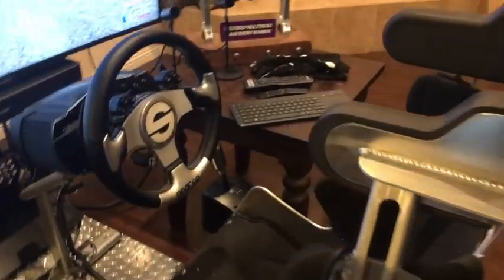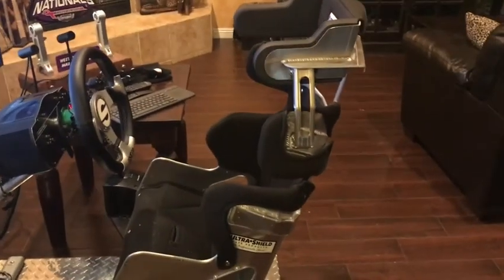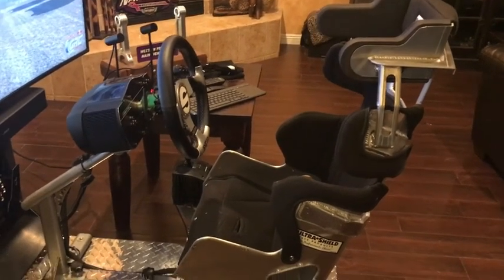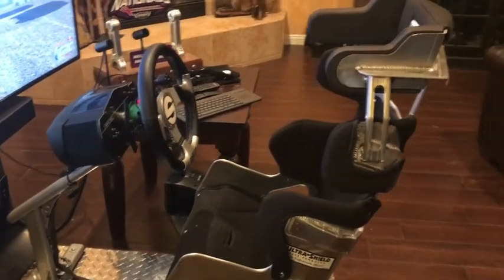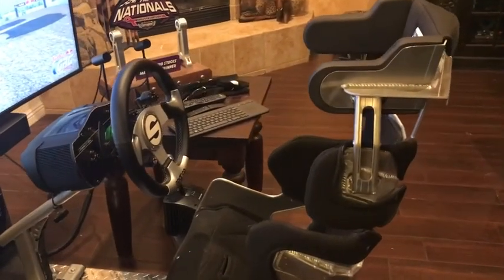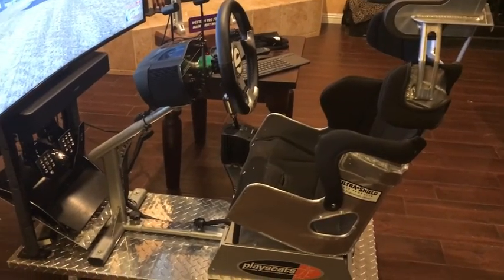That is a huge piece to the game here, because when that turns off, you lose something. You can feel like, oh man, what happened? Like something just shut off, right? That's how cool that feels, that butt kicker. So if you're building a simulator seat, I would definitely advise getting a butt kicker. I'm not sure if they make the model I have anymore. You can catch them on eBay for about 180 bucks. So definitely worth it if you can find it.